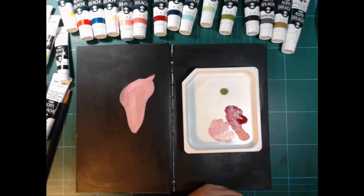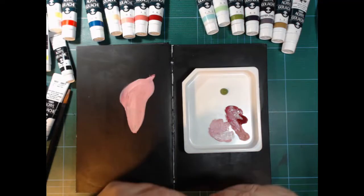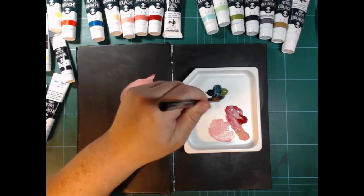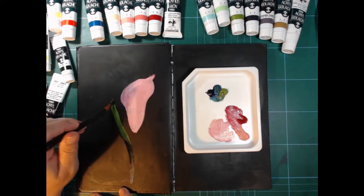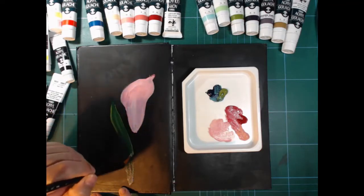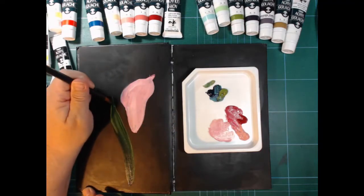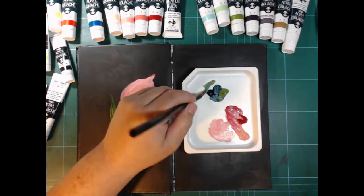One olive green, and I want the leaves to sort of mix in a little bit with the background, so here comes a dark blue to mix in with it. That was a little crust from the tube. I'm not mixing it too well because I kind of like how with acrylics and gouache you can not quite mix it and get a streaky look. And the olive green is the one that covers the black the best.